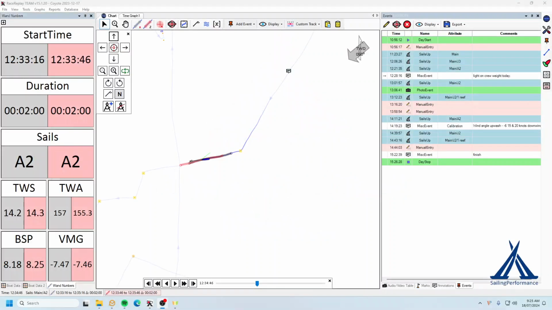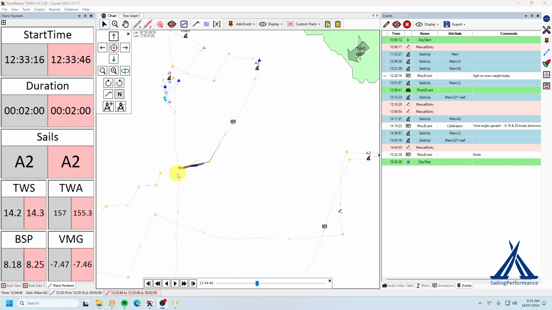So we can see here we have RaceReplay open with our little demo boat all set up and our tracking, and we have the buttons up here for the wands. You can have up to 2 wands and they can be put in manually, or you can pin them to the boat and do a few things with them. Wands are great for comparing data. If you've got a couple of sections you want to compare, like 2 tacks, a port and a starboard tack, just quickly and roughly, they're a great way for doing that.